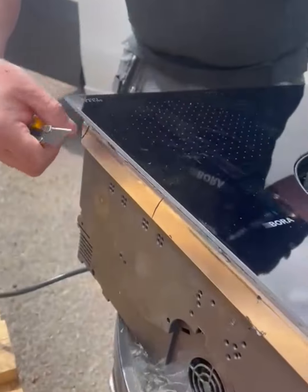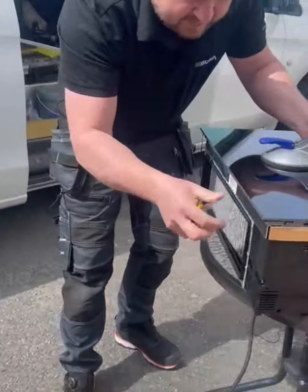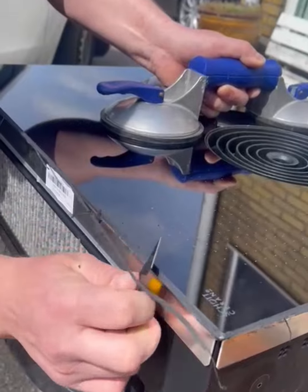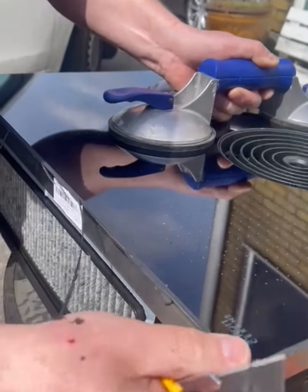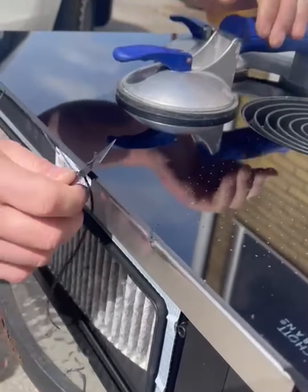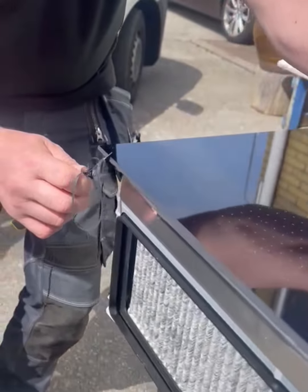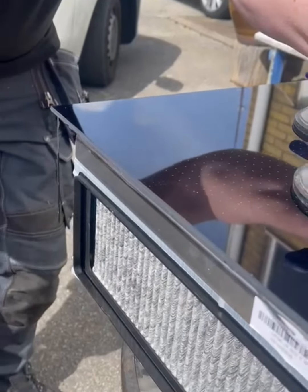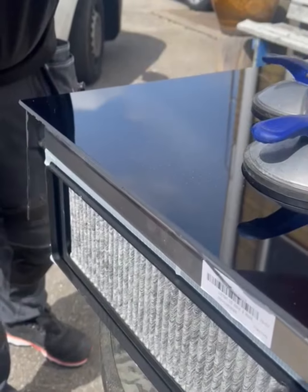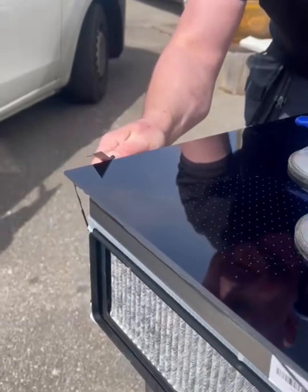When the glass is clean on this edge, we don't need to be so gentle anymore to get rid of the rest of the silicone. A fresh blade on the knife. Fresh blade on the knife, it's very important. And then you see the silicone gets off quite well. So you can see, guys, that the top edge is free from silicone. And you just feel the glass. Yeah, absolutely. And same on the other side.